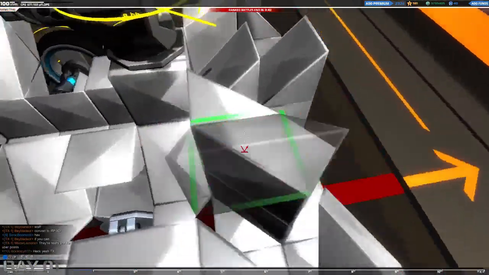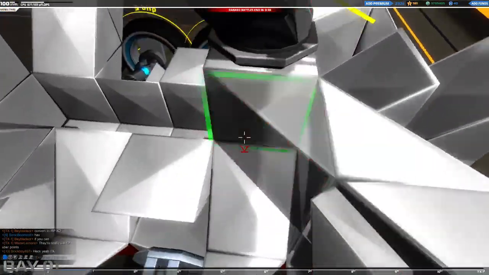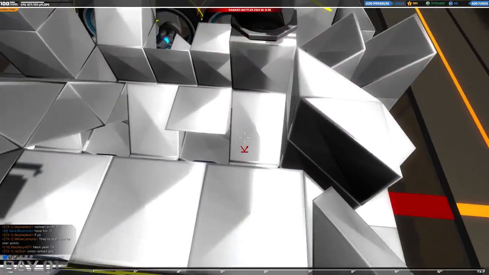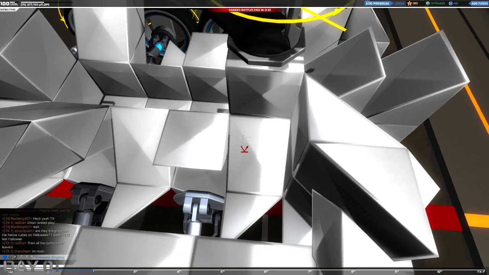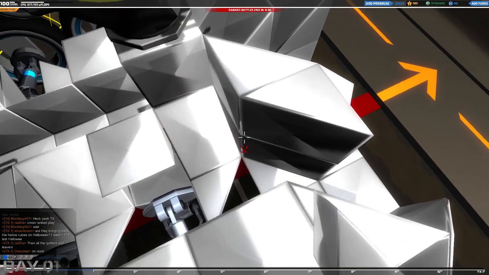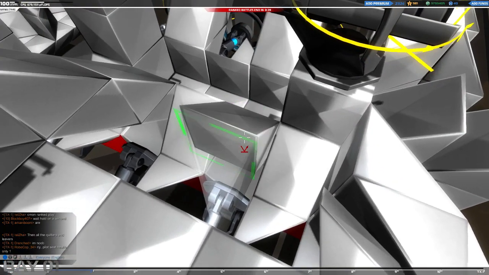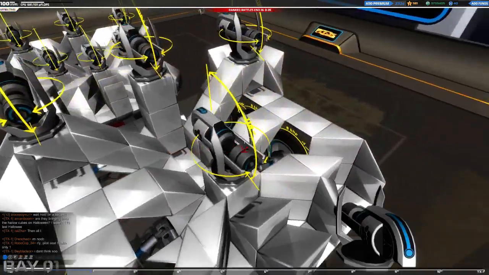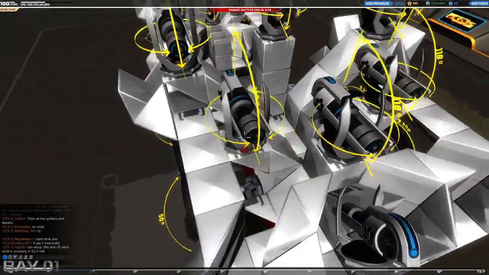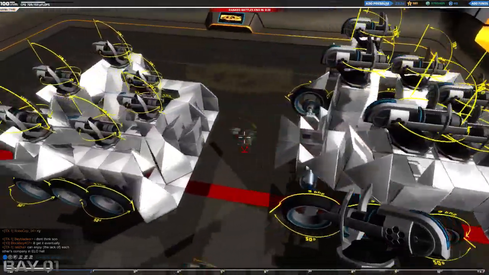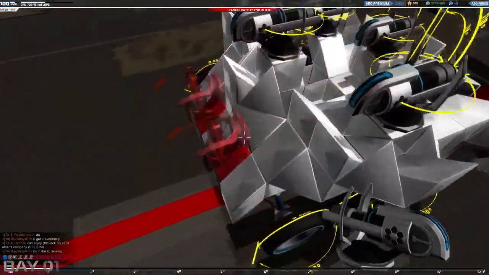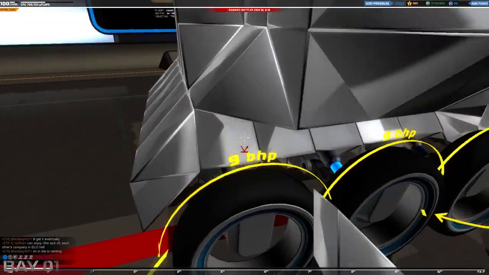Maybe I should consider looking at changing this block here into a forward, just a prism. Not a prism, a tetra, so that it doesn't actually connect to the front block here, but I'm not that concerned about the damage mitigation on those ones. So we can fit these guns in here, so that means we've now got the full array of plasma, and now it's just a matter of finishing off the rest of the armor for the design.